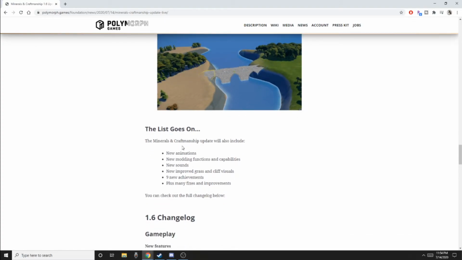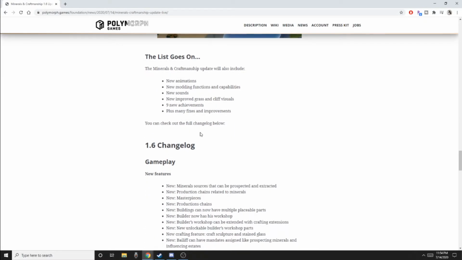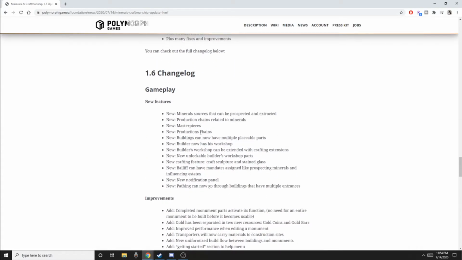The Mineral and Craftsmanship update will also include new animations, new modding functions and capabilities, new sounds, new improved grass and cliff visuals, 9 new achievements plus many fixes and improvements. You can check out the full change log below, which we are going to go over.